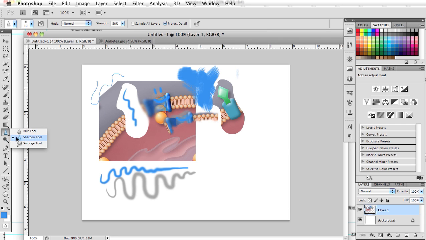The smudge tool will actually push things around and pull them, allows you to smudge things together. So it's more like smudging wet oil paint. Dodge and burn are Photoshop or photo-derived tools. So dodge allows you to lighten an image. By holding down Option, you can switch to burn, or you can use that. Burn darkens. It's like overexposing, underexposing an image.